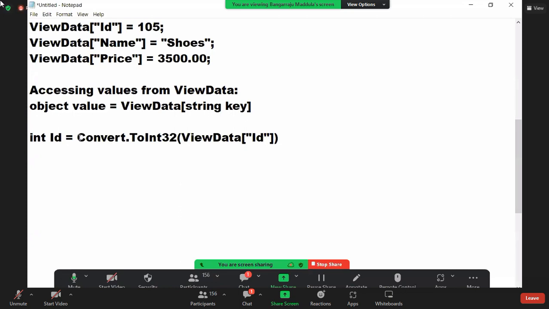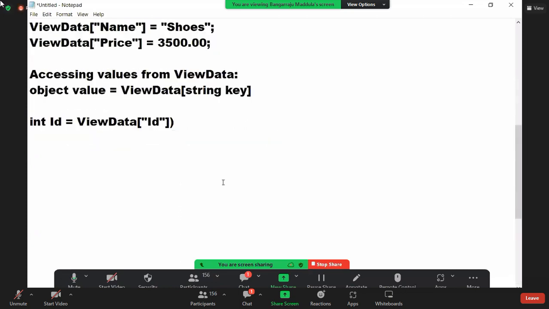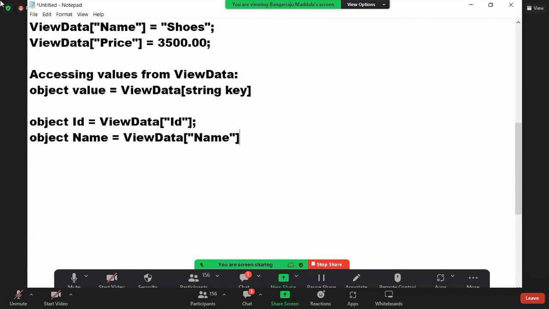Or later you can convert; for the time being you can say object ID equals ViewData of ID, object name equals ViewData of name, object price equals the same, ViewData of price. That's all. So that was storing, and now it is access.